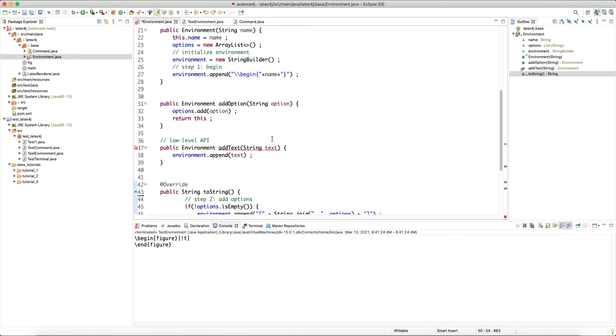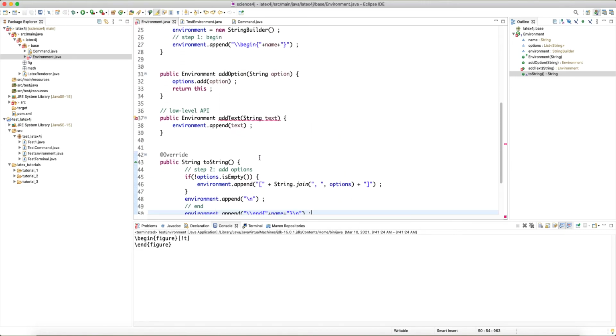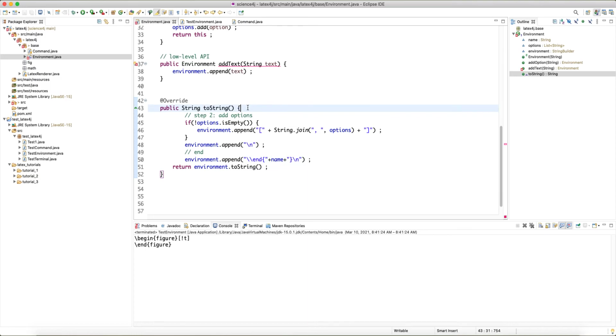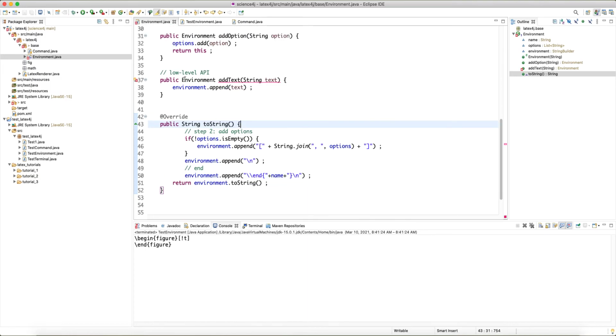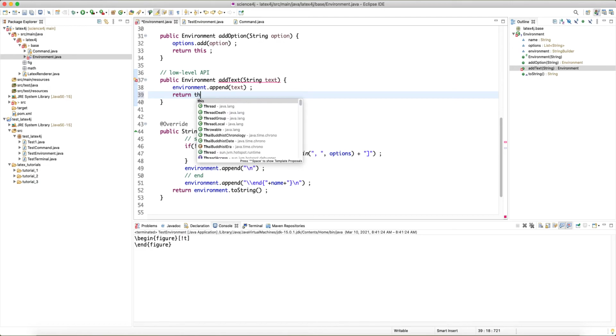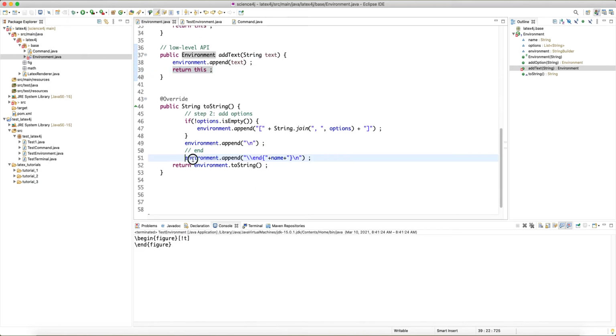So we initialize this. Let's see, why is this complaining? Because we need to return a reference to this, and then the environment end.